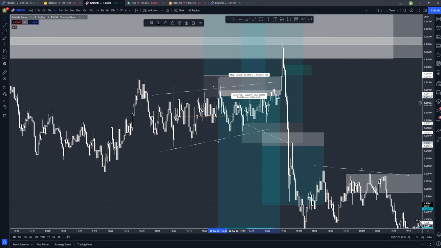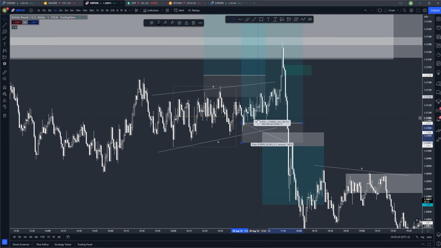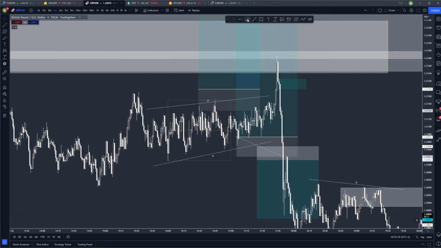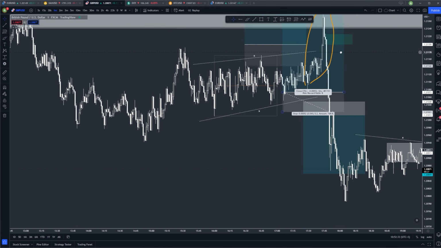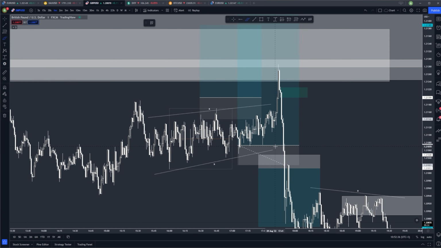The sellers, they were just ranging, then stop loss, one's out. The buyers, again, if they didn't take profit, they just waited for the price to start moving, because they saw this big impulse move. So they're like, oh yeah, I just get a nice retest and then price will continue flying to the upside. So they maybe got a break even or even a stop loss. I guarantee there were some stop losses there.